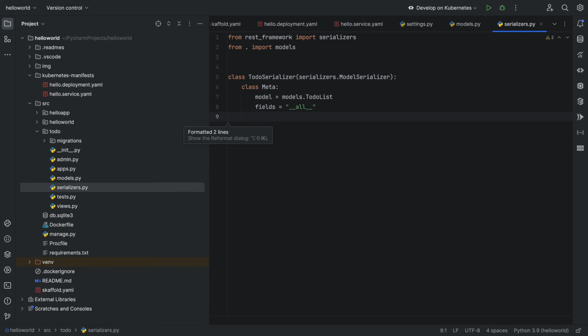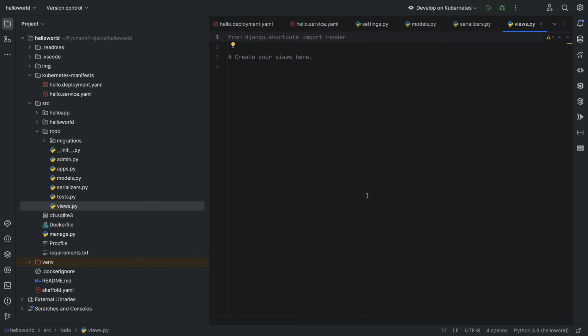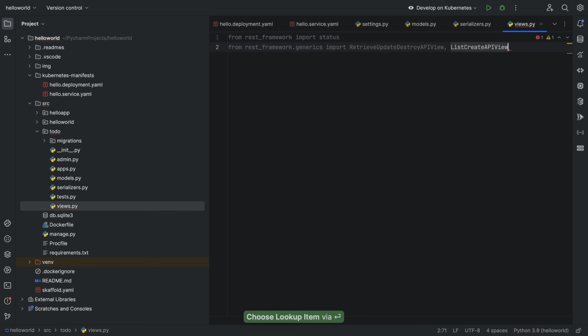So once I'm done with the serializer, I'm going to write the business logic in views.py. So I'm going to create a class ToDoCreateListAPIView, which inherits ListCreateAPIView, and it contains the get and post method handlers.